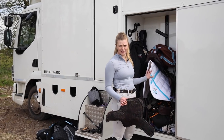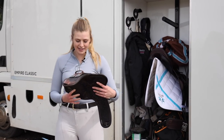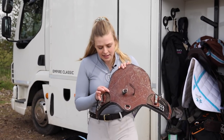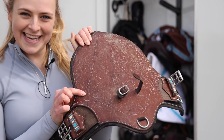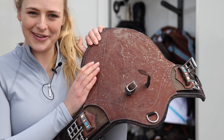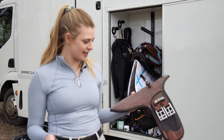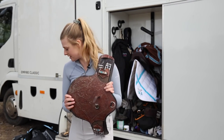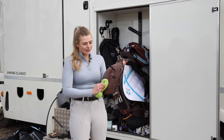This is really embarrassing. You guys see my tack locker like this. Don't look in, it's going to be organized for Badminton. But I did just want to show you, as I was mentioning the stud girth before. Nicholas, can you see that there? Should I come a bit closer? So you can see that scratch there is exactly why I use my Voltaire Designs stud girth, because Jam is very prone, like I said, to kicking the belly, and boom, that would have been her stomach, but nice sturdy leather means that she is completely protected. So just give this a little wipe off.